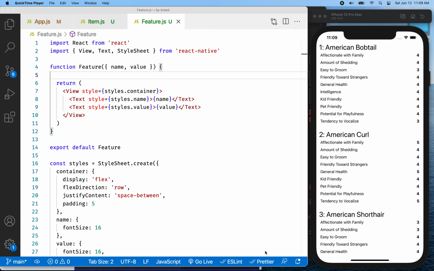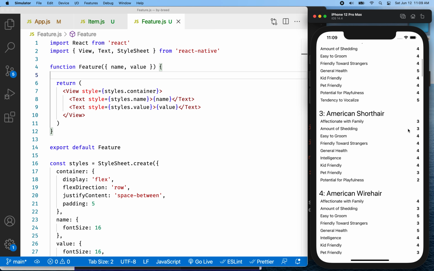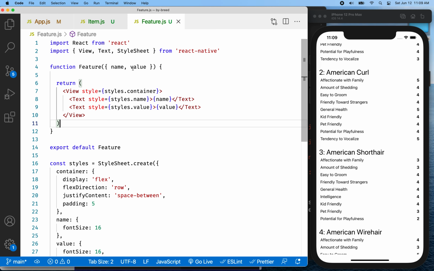We're going to continue talking about React Native. In the previous video, we created this list of animals here and we included their features and the rating for each feature in this column here. So we have it on the right side and the name is on the left. And there were a couple of other things we wanted to tackle.